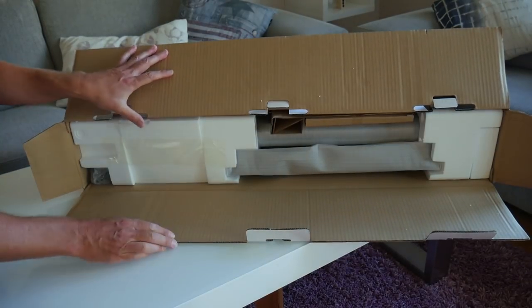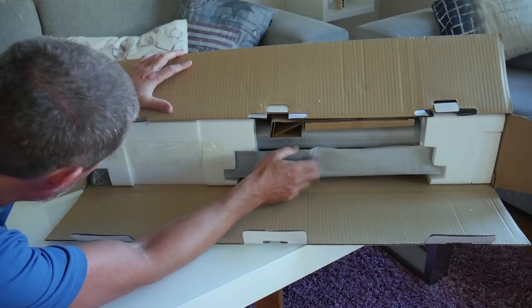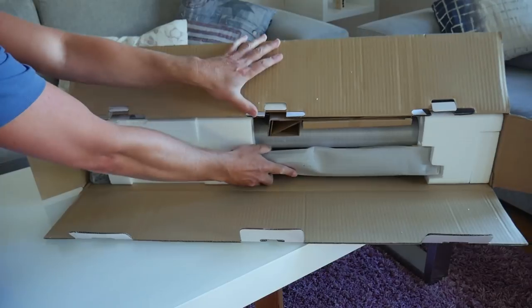But today it's all about this one, the GO:PIANO. Are we the right way up? Oh, a music stand. Always like that.